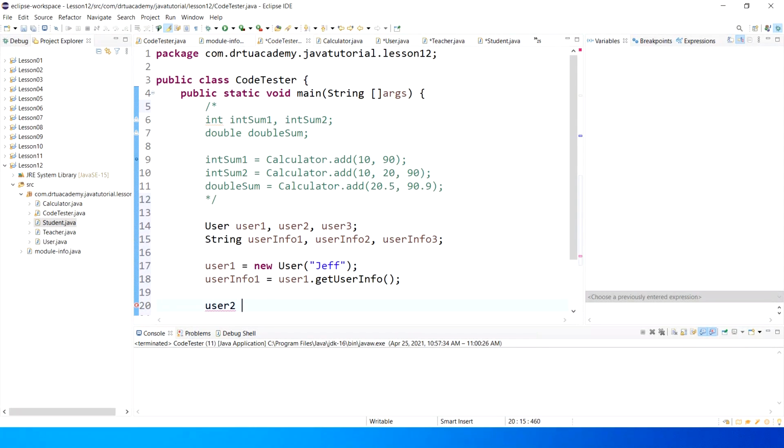User 2 is a new student, Alex, student name, GPA 3.9.